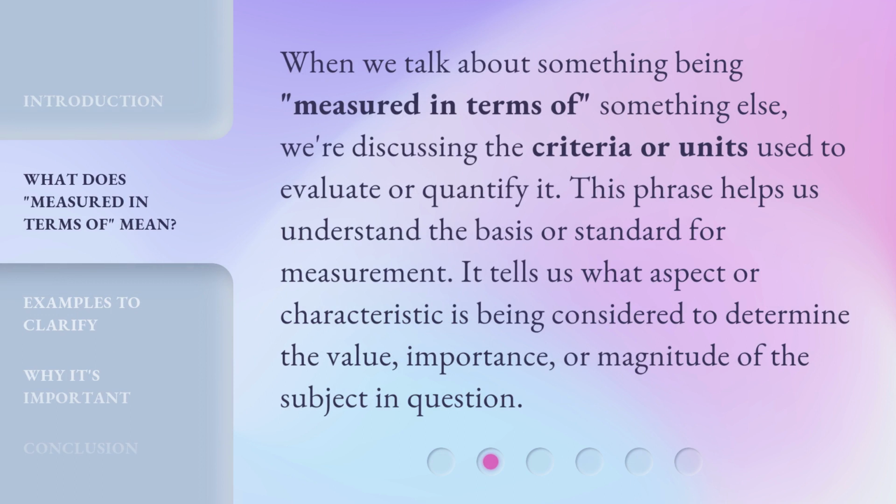When we talk about something being measured in terms of something else, we're discussing the criteria or units used to evaluate or quantify it. This phrase helps us understand the basis or standard for measurement. It tells us what aspect or characteristic is being considered to determine the value, importance, or magnitude of the subject in question.